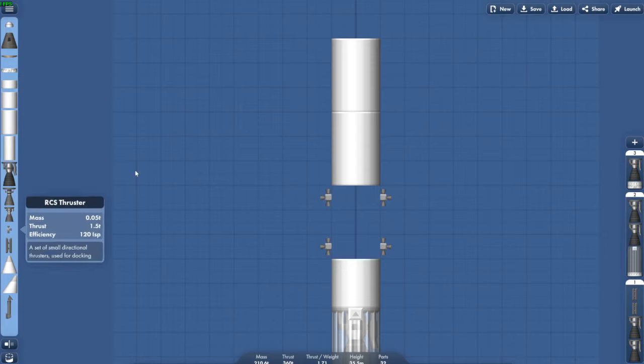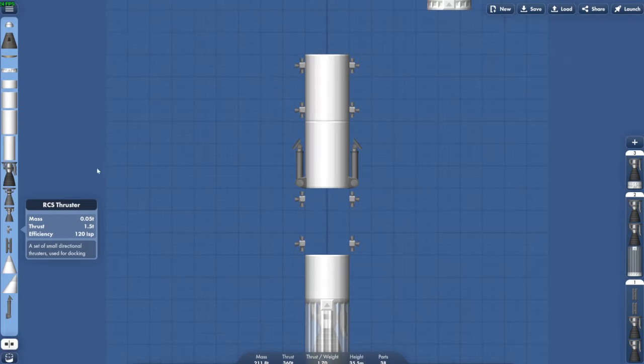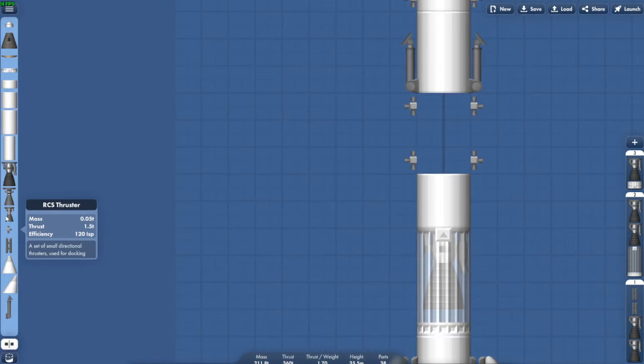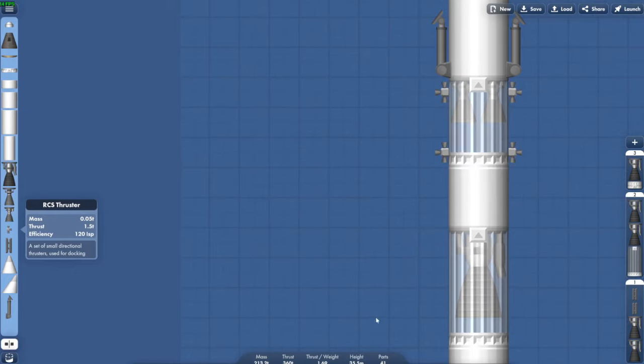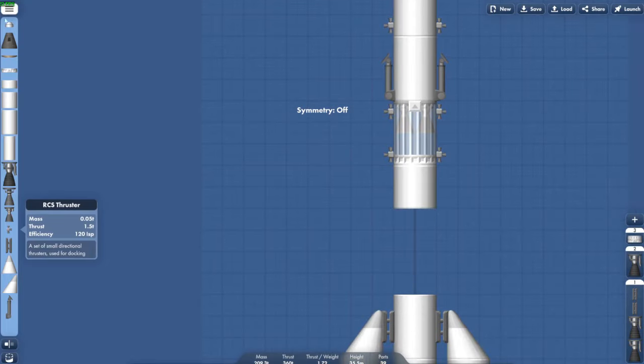Oh, my. You know what? Symmetry on. RCS thruster. Go! Pew, pew, pew! Okay. So we've got RCS back on. Then we need to put the little thrusters on. Then enough symmetry! Get rid of that rocket.